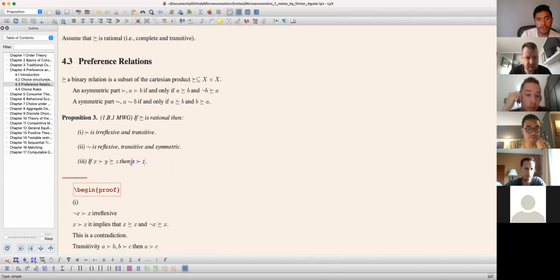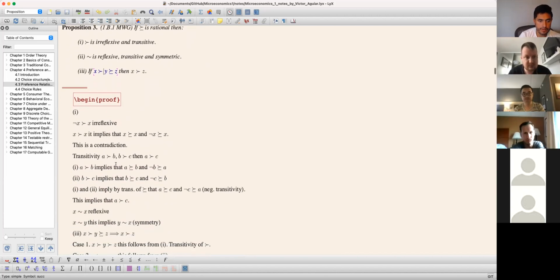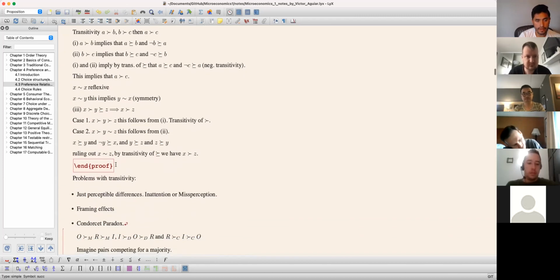So these are easy to remember because a rational order behaves like the greater than or equal to symbol on the real line, right? So essentially that's telling you the properties we kind of know. If you have the number 2 greater than 1, and then 1 is greater than or equal to 2 over 2, then of course the first number is going to be strictly greater than the second number. So the proofs are, again, practice for logic. So please do it at home. They are kind of long, but it's just breaking down the statements into pieces. So I'm not going to do it in this class.